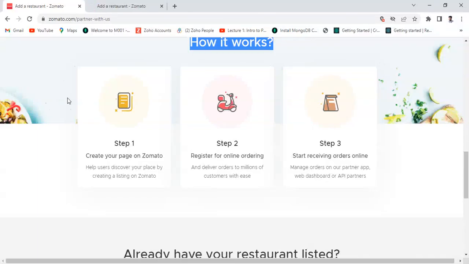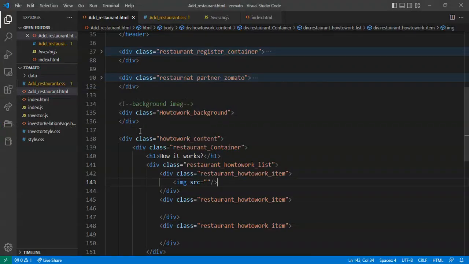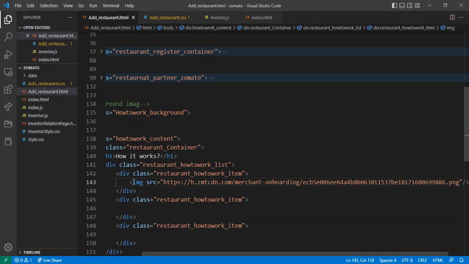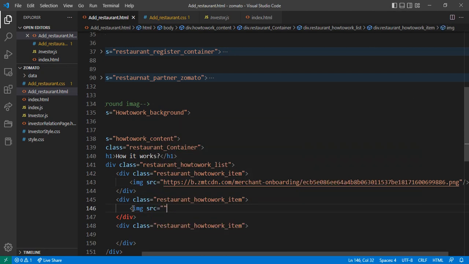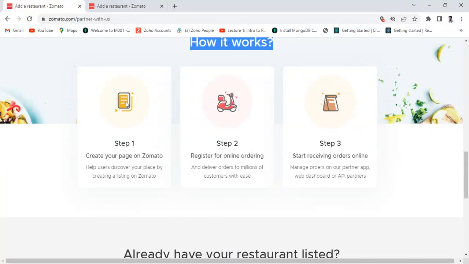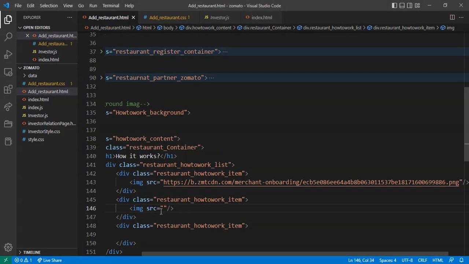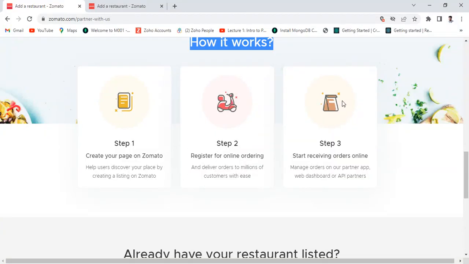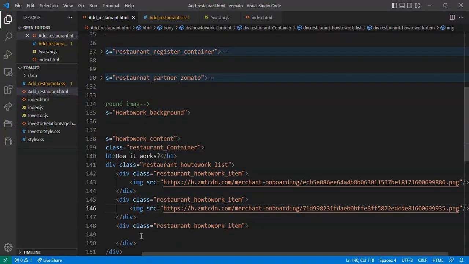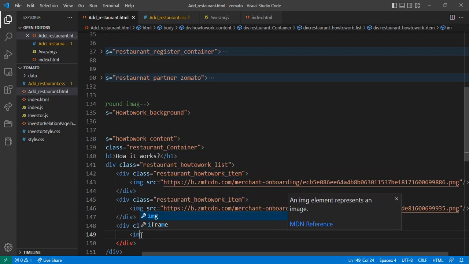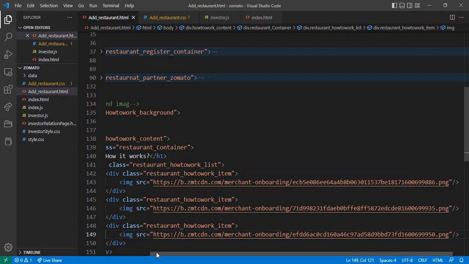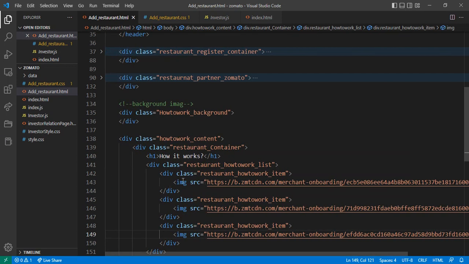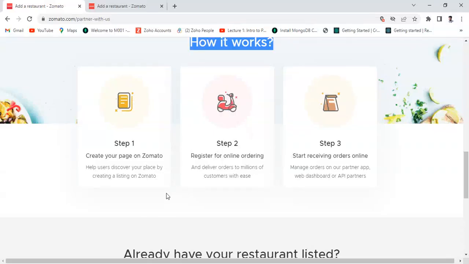Let me just right click here, copy image address, paste here, and here also I want img src. And now here I want to right click, copy image address, paste it here, right click here, copy image address, paste here, image src. And inside that I do not make any image container directly, I can add it, but we can modify this with its parent's class, don't worry.